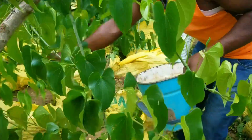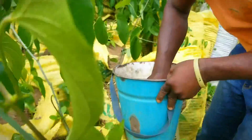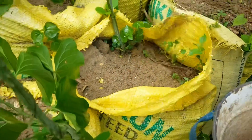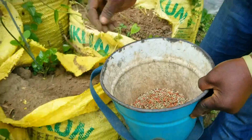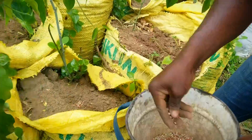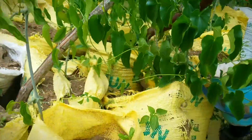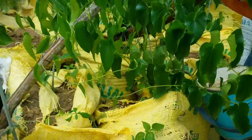Usually we advise that you apply manure every single month, once every month, but you don't apply a very huge quantity. Let's say your yam requires 12 grams of NPK to grow for 6 months. All you need to do is divide that 12 grams by 6 to get the quantity of NPK you have to apply every single month.